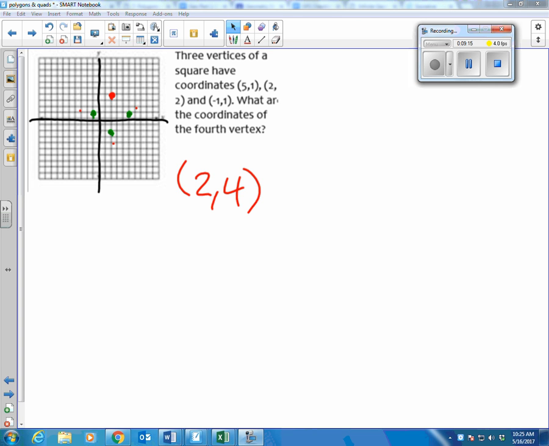And you'll be able to check this. This side along with this side should have the same slope, because they're parallel. And then this side along with this side, because they make 90-degree angles, are perpendicular, so you'd be able to check that slope. And then you can check the distance on all 4 sides to make sure that they're equal. Okay, and that's it.